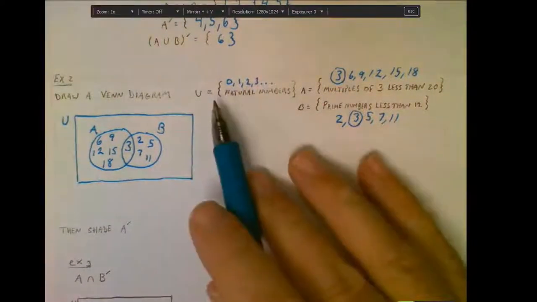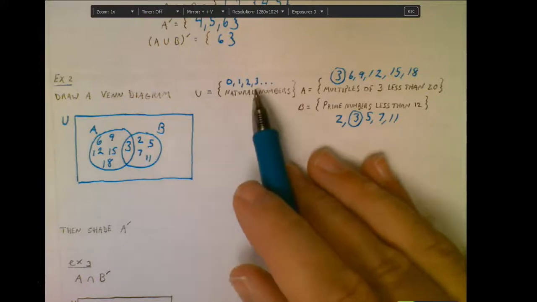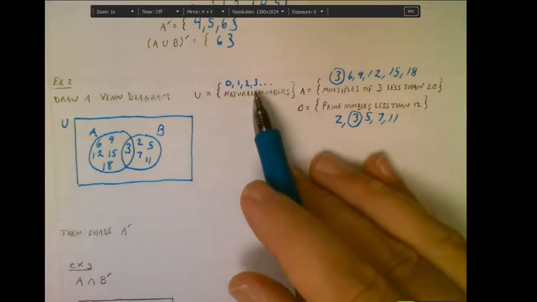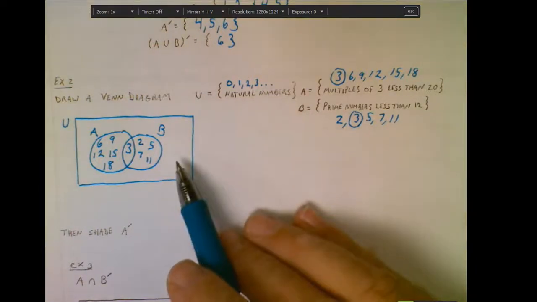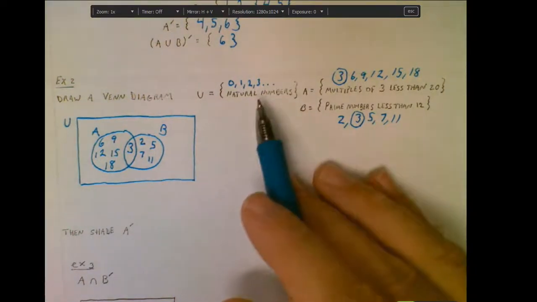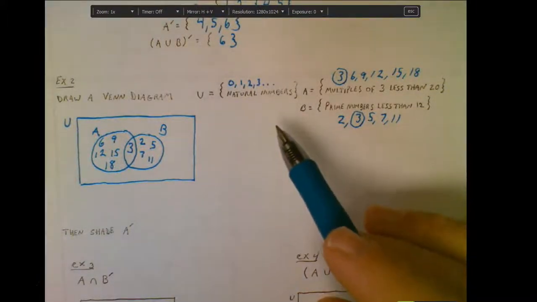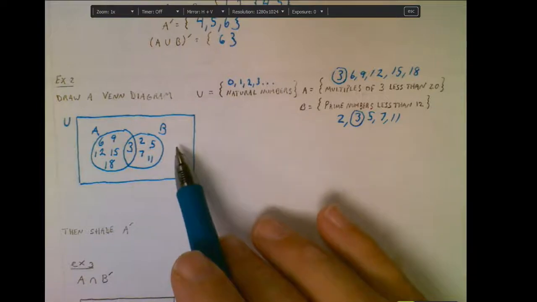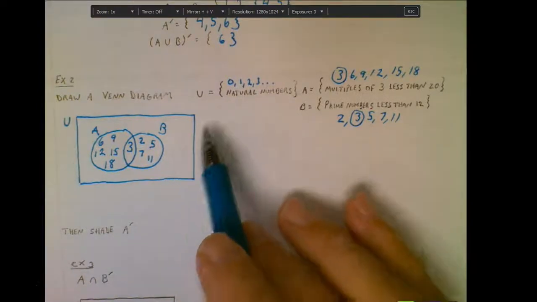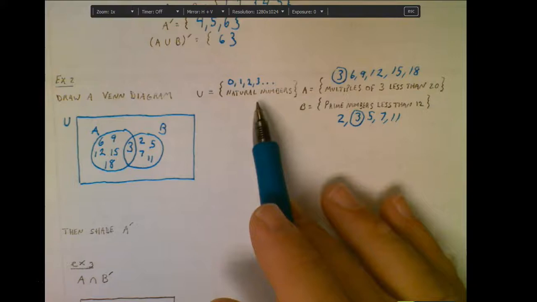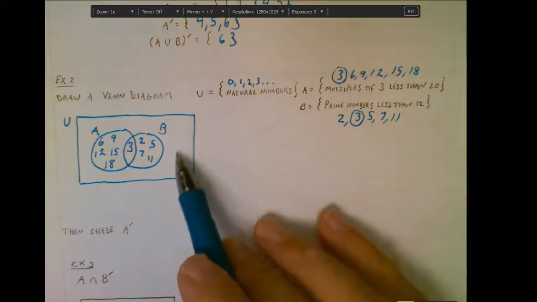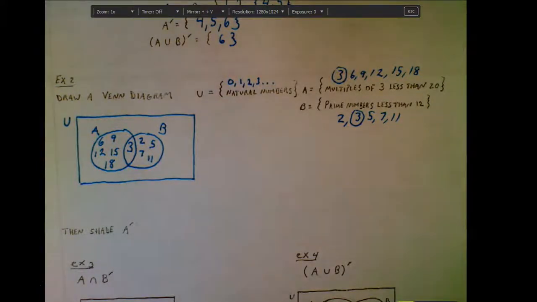Now, if I look at the universal set, all natural numbers, that's an infinite list. So there's no way to list the specifics into the rest of this rectangle here. If this were a smaller list, like let's just say it was numbers 1 through 20, then any number that I have not yet listed from 1 through 20, I would then list out here in the rectangle. But since we're dealing with an infinite set of numbers, those cannot be listed, so we're not going to put anything else within that diagram.